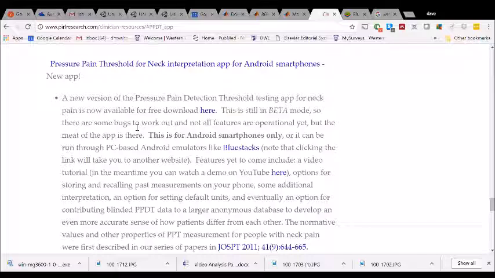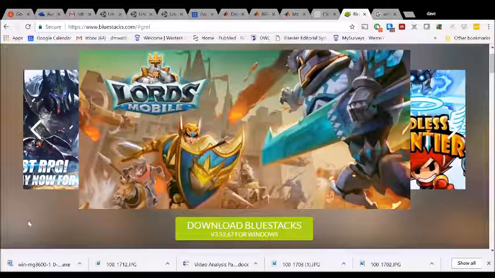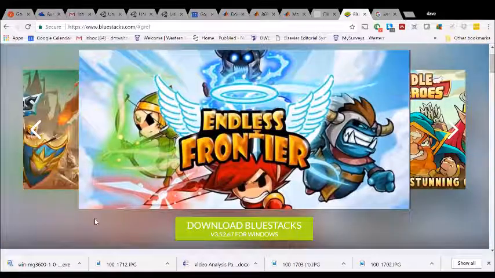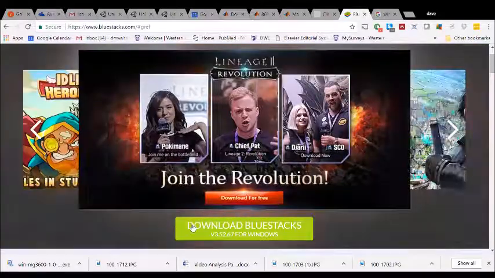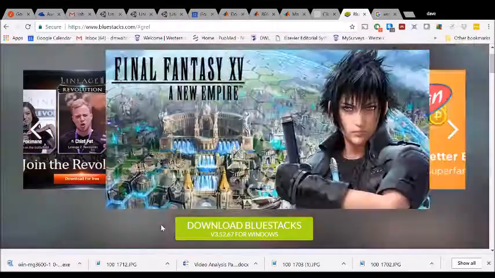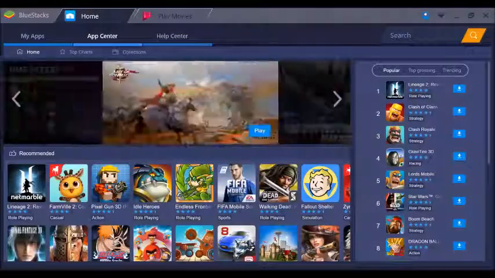However, there is a workaround, and the workaround is to use an Android emulator called BlueStacks, which will run in Windows. This is the BlueStacks website here. You can see it's BlueStacks.com, or you can just Google BlueStacks and it'll take you right here. You'll see on this front page there's a big green button here that says Download BlueStacks. Now I'm not going to do that because I've already got it installed on my system. But once you click that, you'll be taken to a page to download a small exe file. You can install that on your Windows machine, and then you can run an Android emulator.